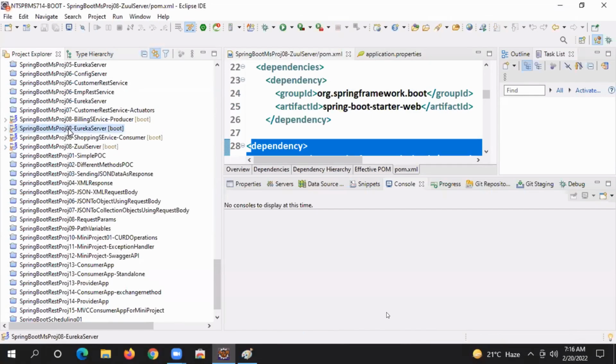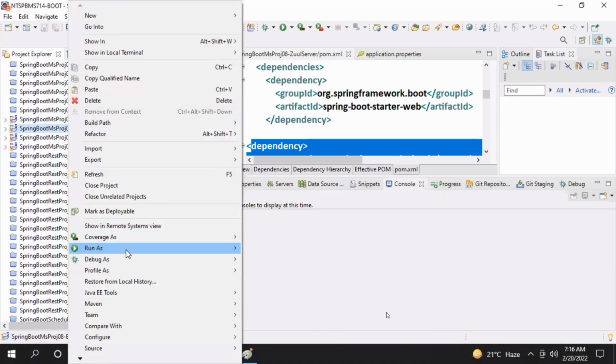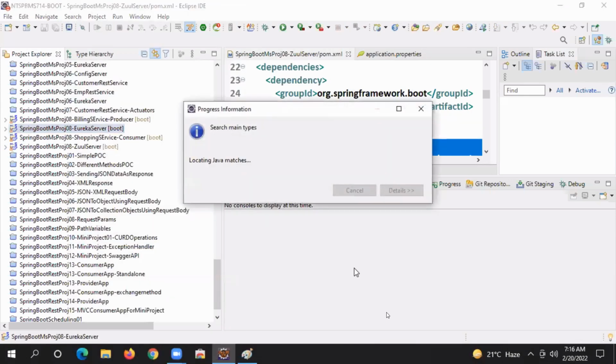First, you have to start Eureka server, guys. First, let us start Eureka server. Yeah, I'm running Eureka server.